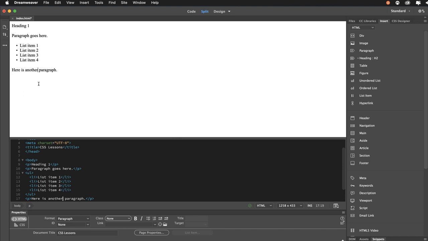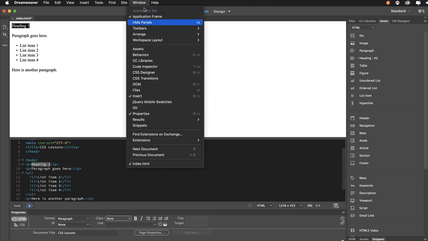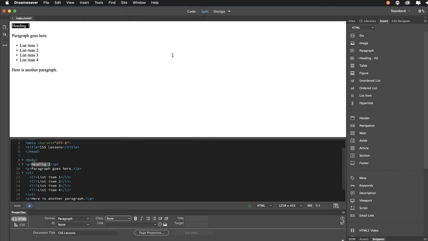All right, so let's go back to the heading 1. There's a few ways I can convert this, but first I must select it. And I have my properties docked down here. I'm going to suggest if your properties is not open, go up to Window, choose Properties, and it will naturally float when you initiate it, but just grab it by the top bar, drag it down below till you see the thick blue line, and dock it at the bottom.